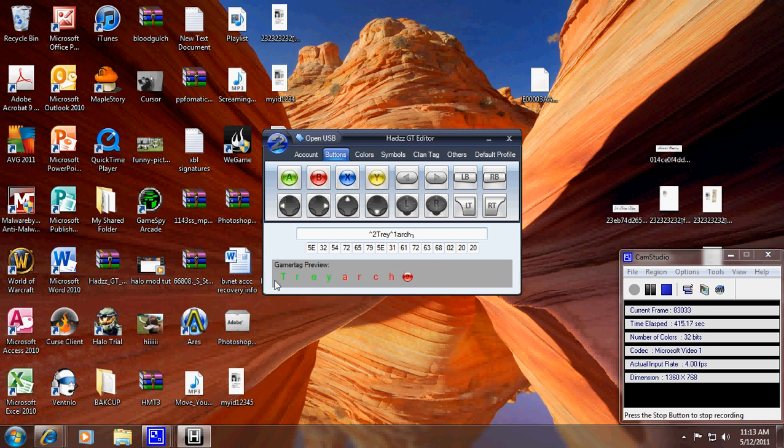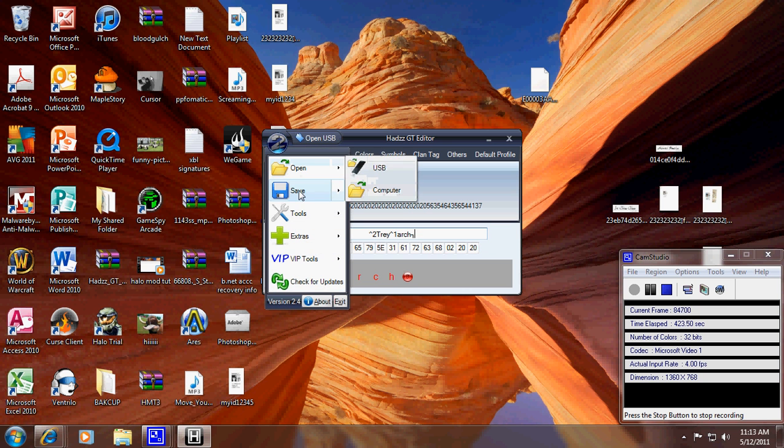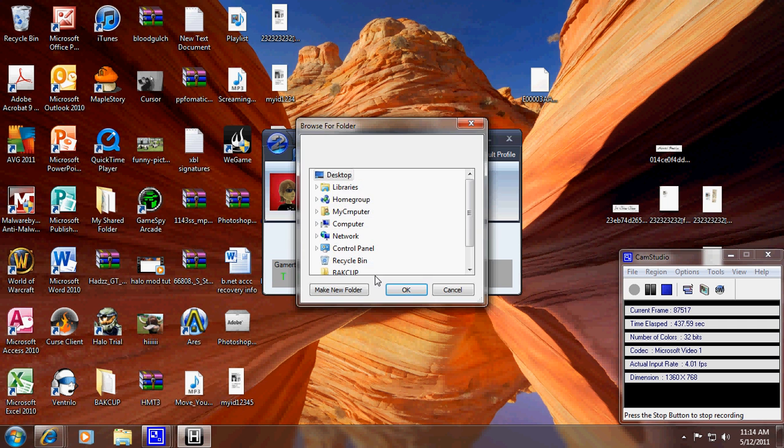So when you go into the lobby, it'll be exactly like this, but smaller to fit into the boxes. And all you do now is file, well, the start button, I guess you could say, which is the 2. Save it to your USB drive or to the computer. I'm just going to save it to the computer because it's not recognizing my USB drive. Choose the place that you want to save it at. Click OK.